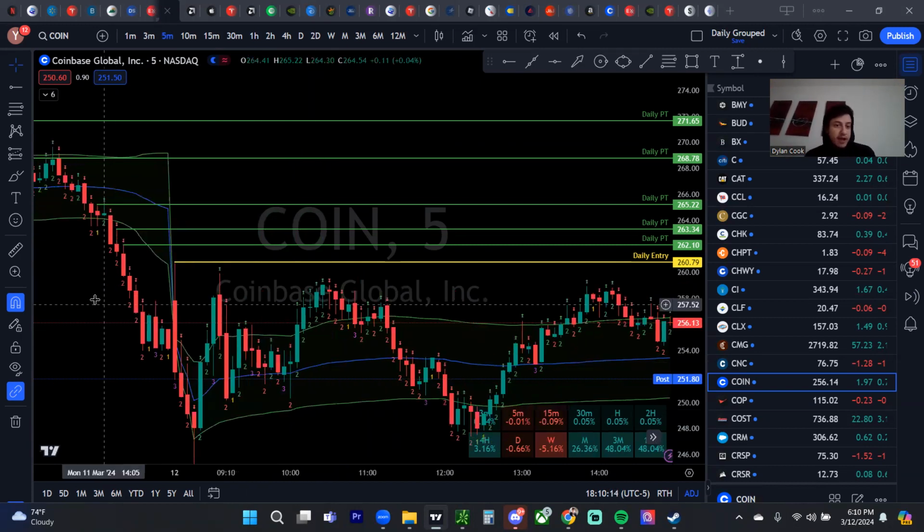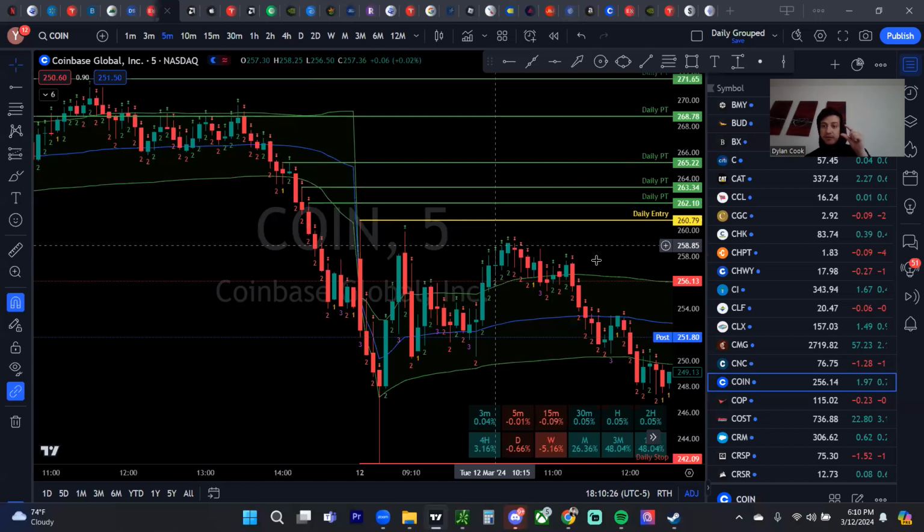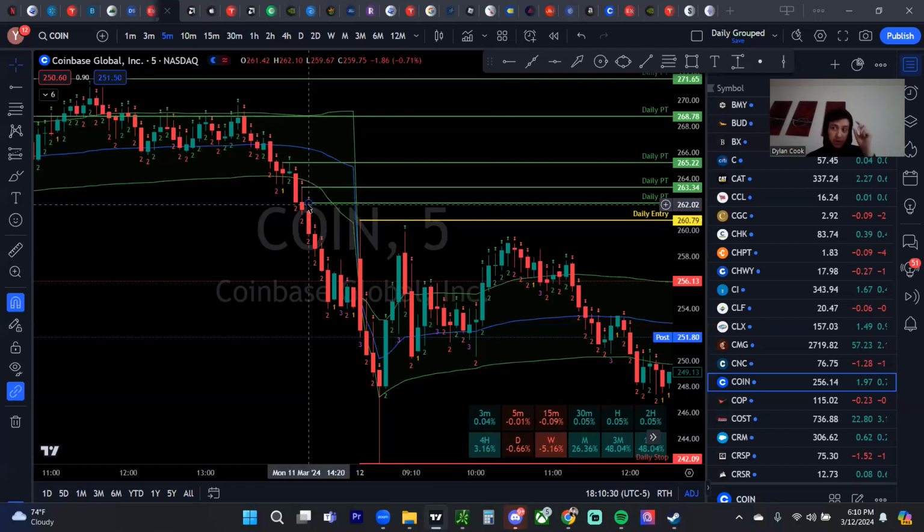And no, if we actually look, there are some wicks on these candles. So we were trying to go up, stopped, trying to go up, stop. So what's going to happen when we get back to these areas? Well, we just are going to test them out. And you know what? Even though it looks like it's really close, it's $2 before this early PT. You'll make plenty of money in the meantime. You'll be able to move your stop losses into profit. You'll be able to protect your positions.